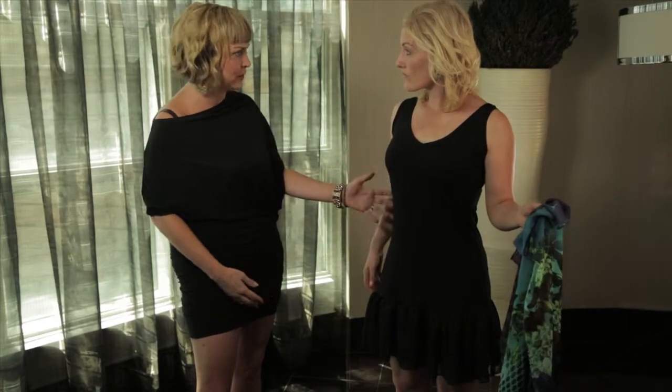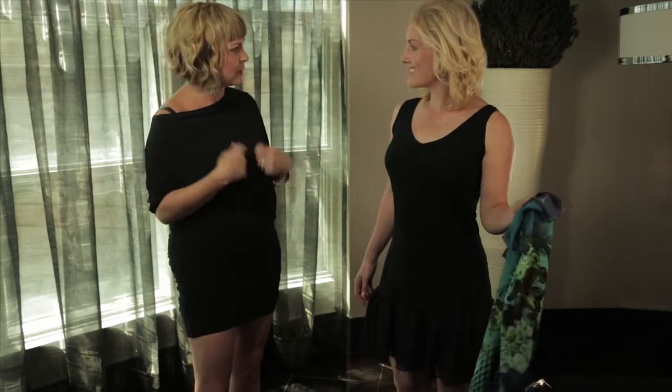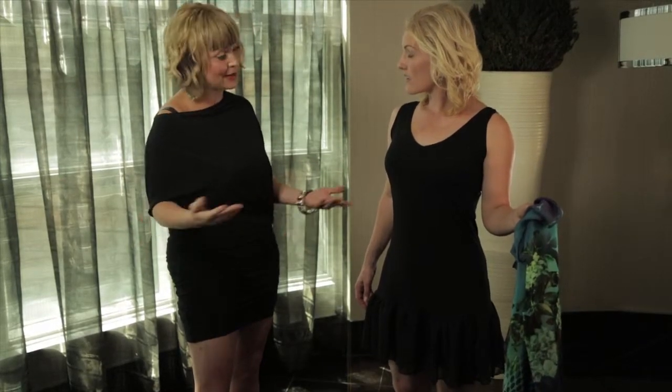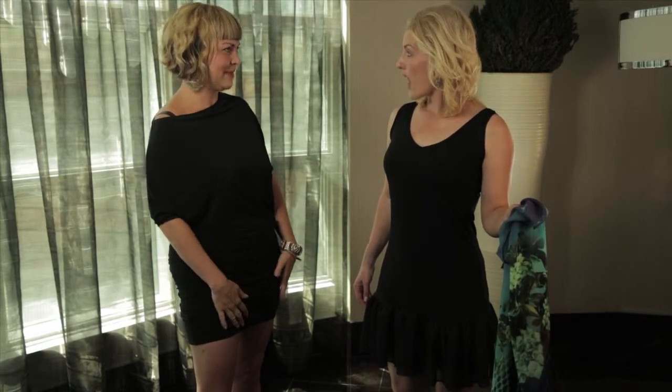It's essentially a tank top — very comfortable, a washable knit — but the ruffle on the bottom dresses up almost anything. You can throw a little jacket over it, wear it with leggings, pair it with a number of other pieces, accessorize it from day to night, or even wear it as a bathing suit cover-up.